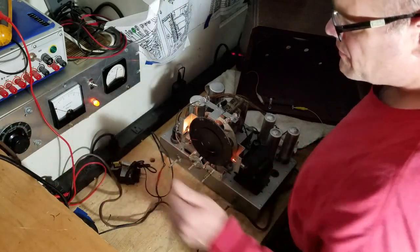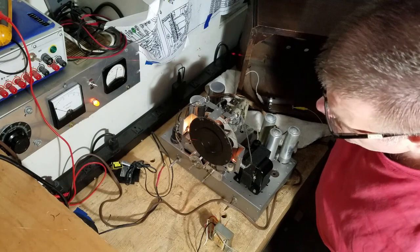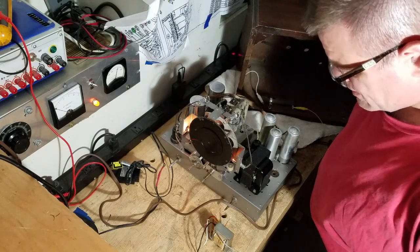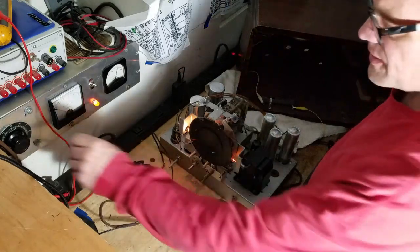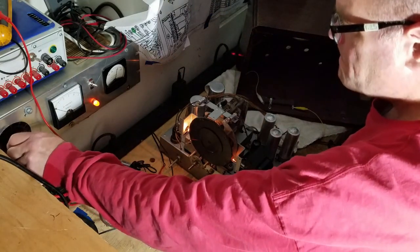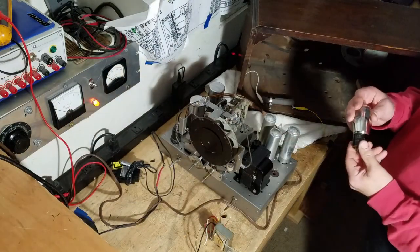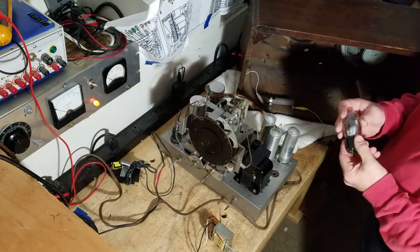Let's go up to 120 volts, and I'm not even at 1/4 of an amp, so I'm doing okay. All right, so let's shut this down. I'm going to go ahead and put this 5Y3 in there now. This is a really strong testing 5Y3.